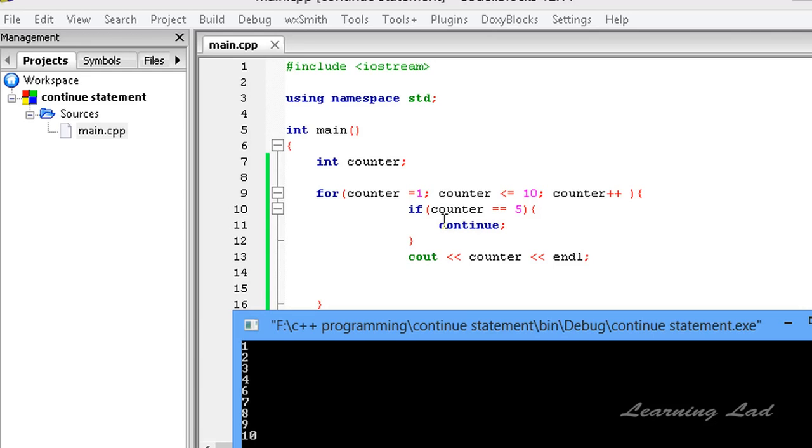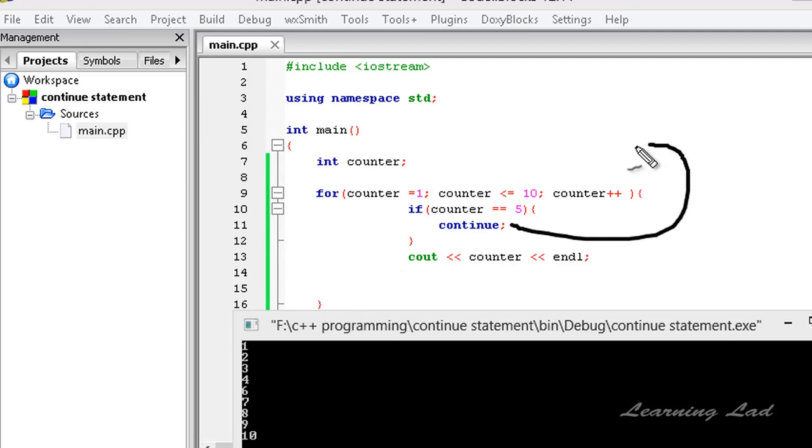So when a continue is executed in a loop, whatever statements we have next to that will be skipped, or will not be executed, and the next iteration will be forced. So here in the for loop, when this continue statement is encountered, all these statements will be skipped and the control will be passed to this counter increment, then the condition is checked, and then the next iteration happens.